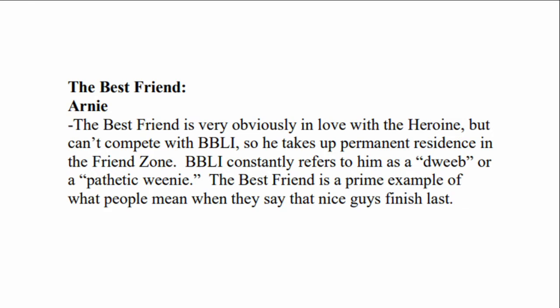Next up, we have the best friend, whose name is Arnie. So the best friend is very obviously in love with the heroine, but can't compete with BBLI, so he takes up permanent residence in the friend zone. BBLI constantly refers to him as a dweeb or a pathetic weenie, and he's going to be a prime example of what people mean when they say that nice guys finish last. Now, interestingly, out of all of the characters, Arnie is the one who we had a very specific image in mind for.